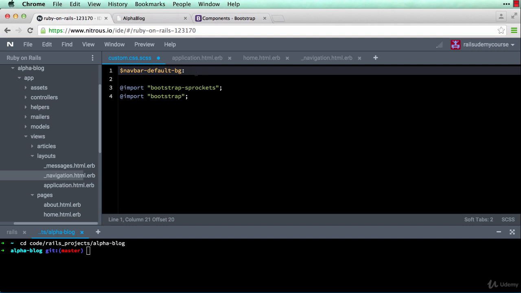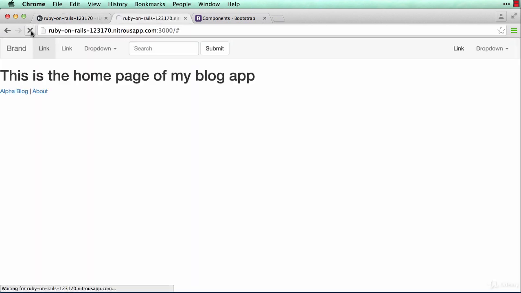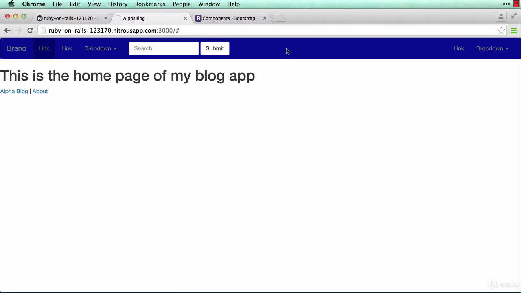And if you're looking for a specific color but you don't know the code for it, just go to an HTML color picker. You can just Google it and type in HTML color codes, and it'll give you multiple links where you can come up with a code for it. All right. So I'm gonna paste the code right here. This is dark blue. So let's see if that worked. Now you have to make sure this is on top of these import bootstrap sprockets and import bootstrap. Okay. So let's try it out. Reload. Perfect. There's my blue.